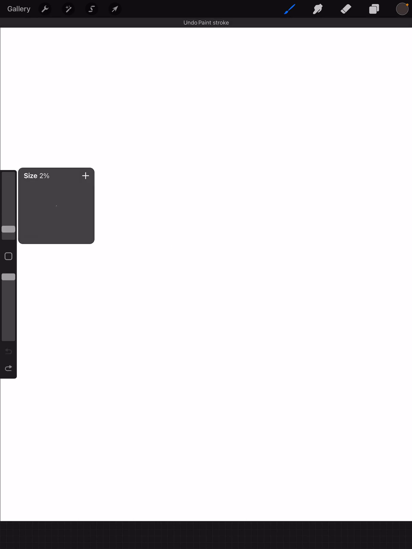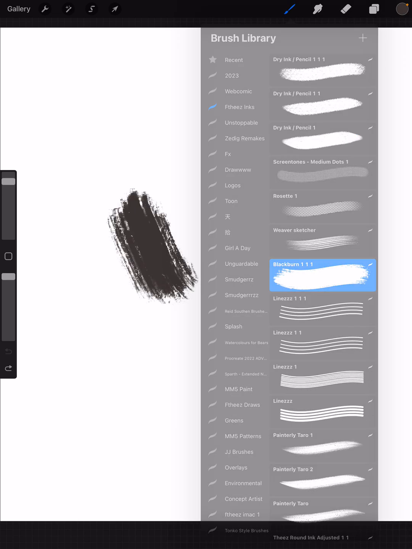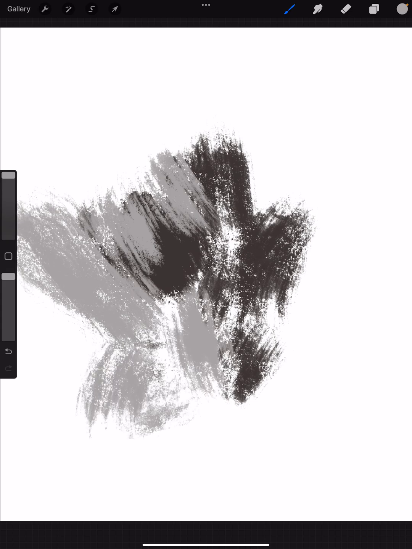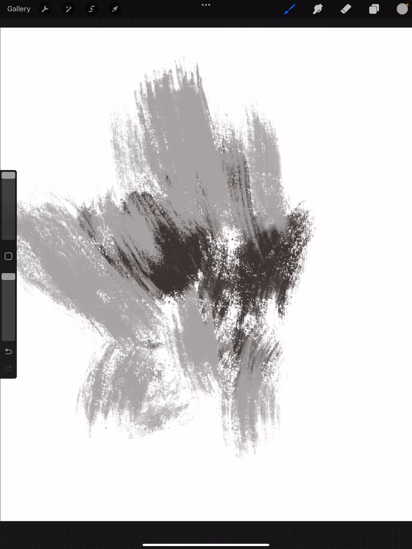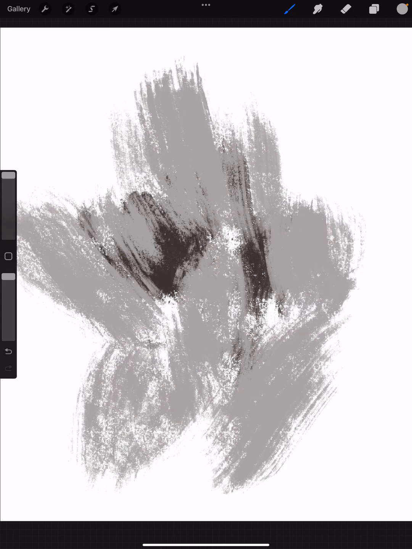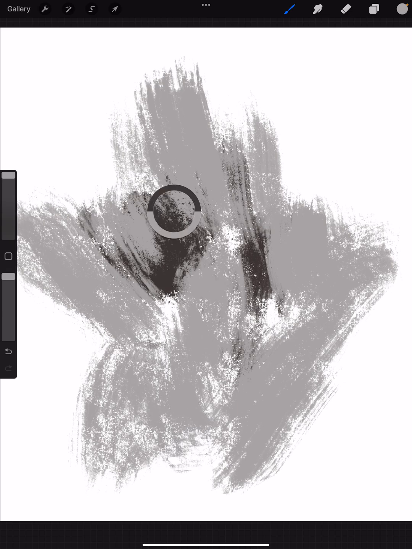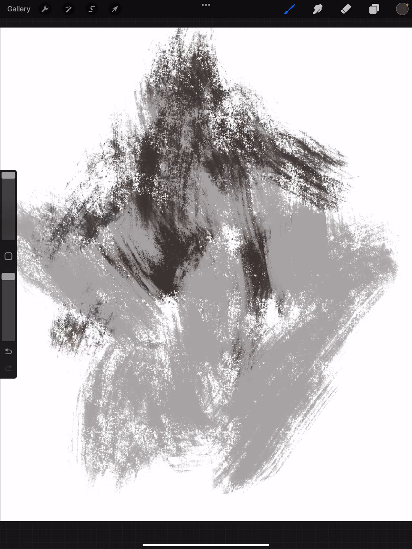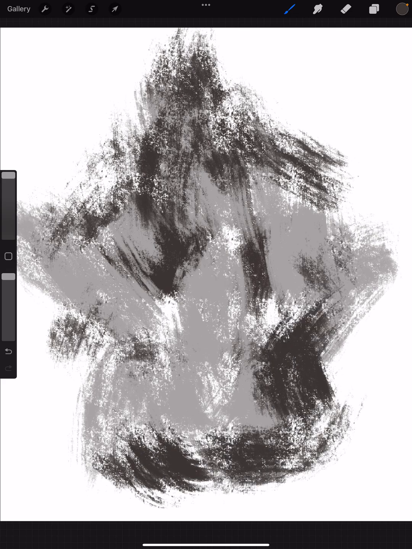So, I'm coming in Procreate today just to do, like, I don't know, some kind of a quick character design sketch. I'm just gonna use whatever techniques I see fit, whatever brushes come to me. I'm kind of inspired 'cause I was going through some of my older stuff and I saw some process drawings and I was like, whoa, that's cool. Funnily enough, the stuff I was looking at was not done in Procreate.